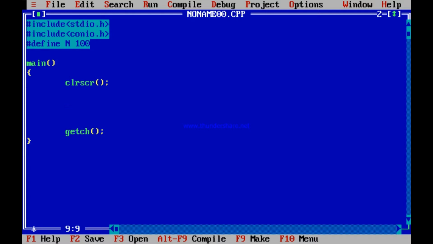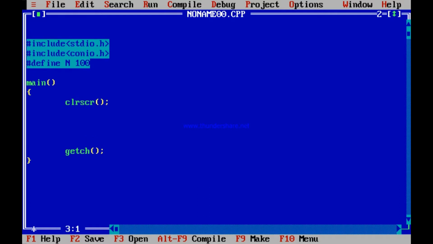So this program, as I told you towards the end of the last program, is where we are going to group the numbers of an array. In the even positions I will form one group, and in the odd positions I will form another group, and then I will try to find out the sum of which group is bigger. What I mean to say is something like this.